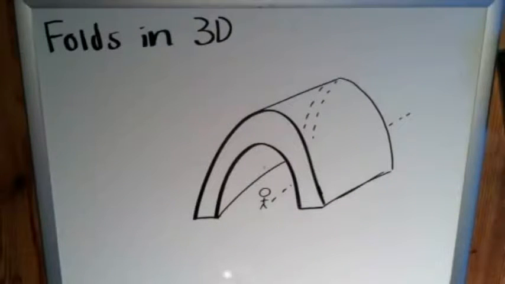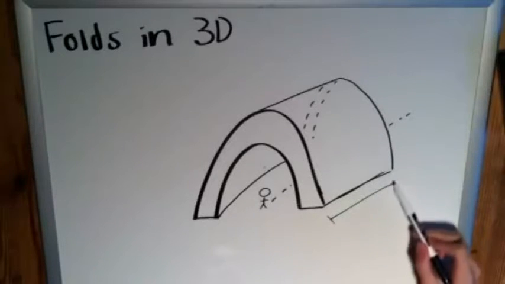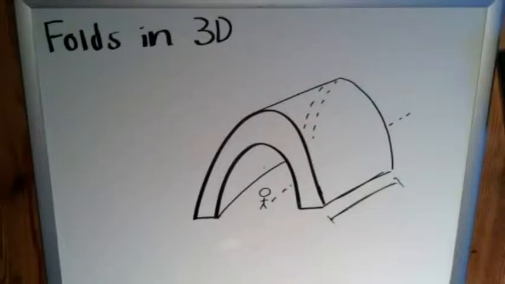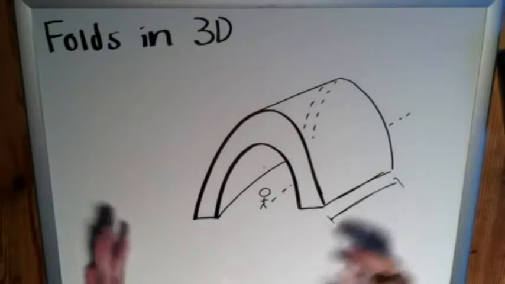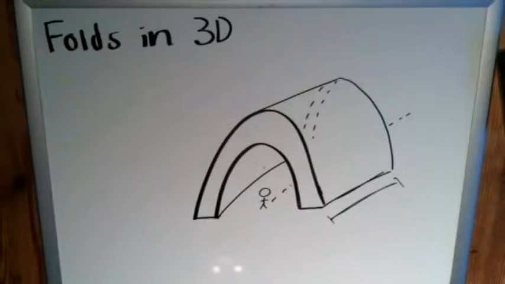Because folding occurs at convergent plate boundaries, right, that's where the plates are pushing together, there's a compressional force. You'll generally find that the compressional stress that is being applied is strongest on a very small given location, generally directly on the plate boundary.